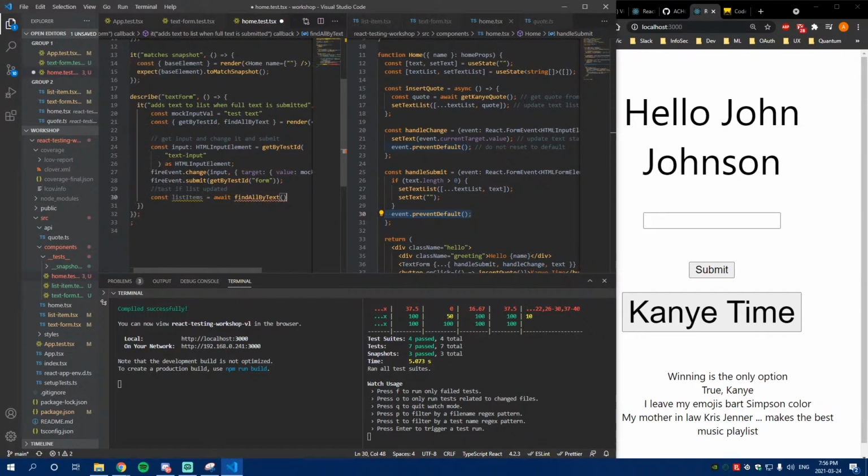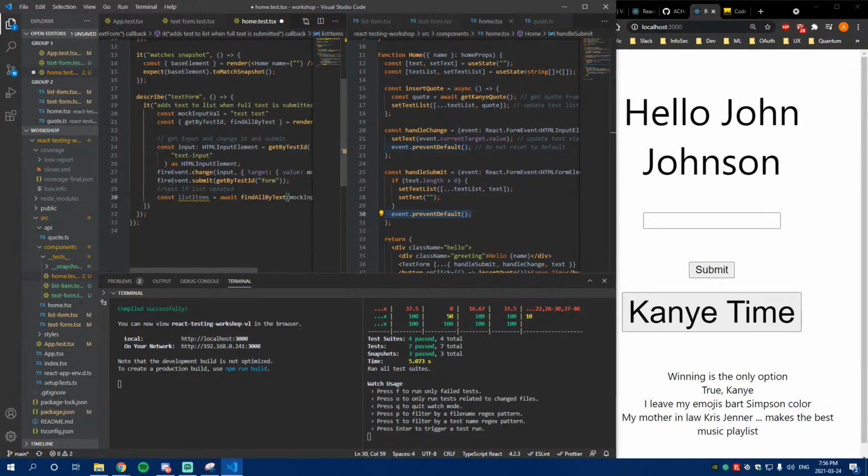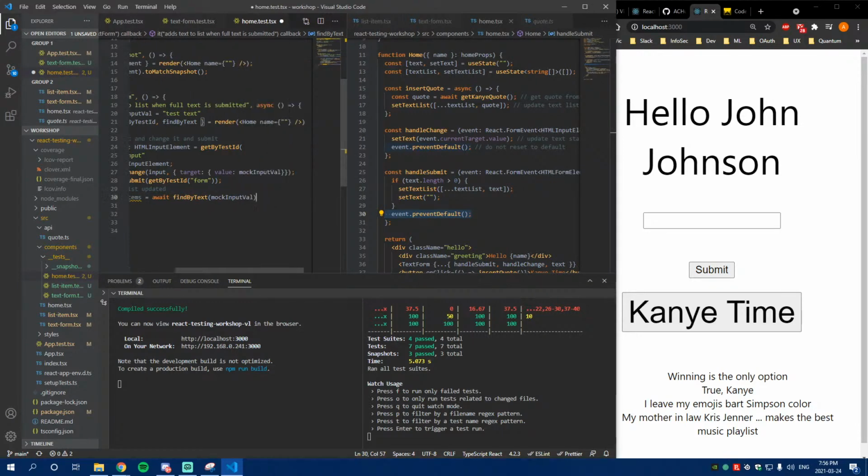So there we go. Then, right, so we'll want to search for mockInputVal. We actually don't need to find multiple. So in this case, we'll actually find by text. We'll make someone else reading the test less confused.